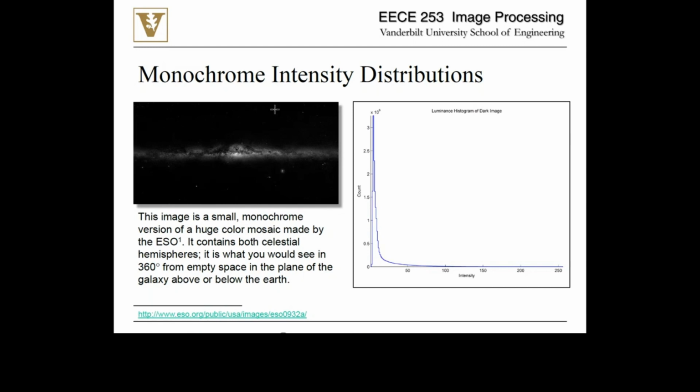And this image is pretty dark, and that is why you have a peak at very low intensities. We have very few bright pixels, mainly here, and the bright pixels count is rather low. Okay, so this is one example.